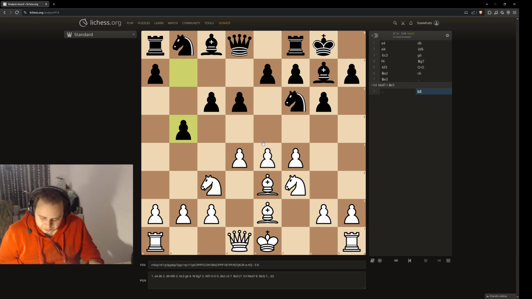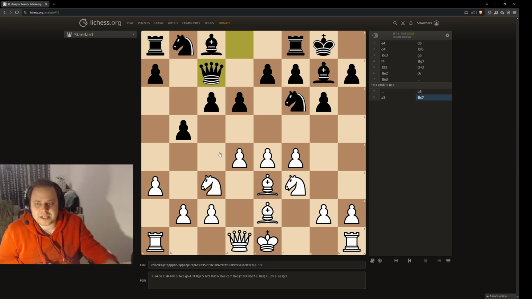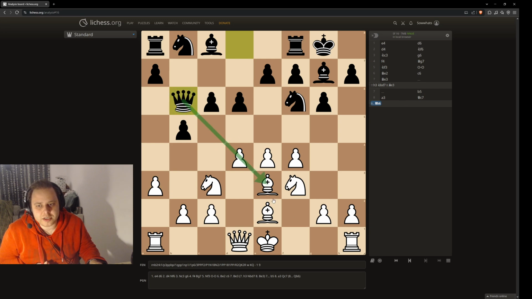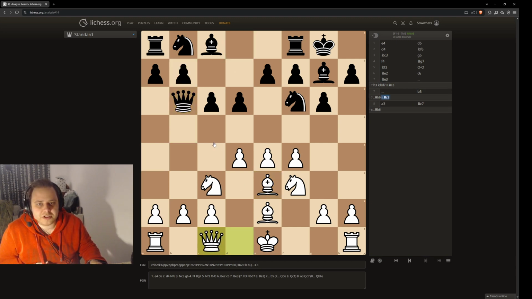But yeah, b5, this is actually a threat, and there are plenty of ways to deal with it, and I decided to just play a3. Simple. My opponent played queen c7, which I think is a bit passive. I was looking at queen b6, because this is actually a pin because my bishop is undefended. I was also looking at queen b6 here, but then I'd play queen c1, defend here, defend here, defend here.